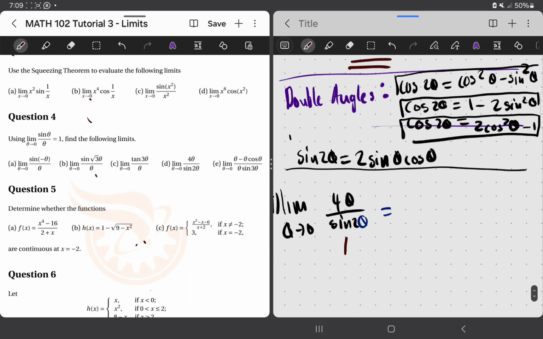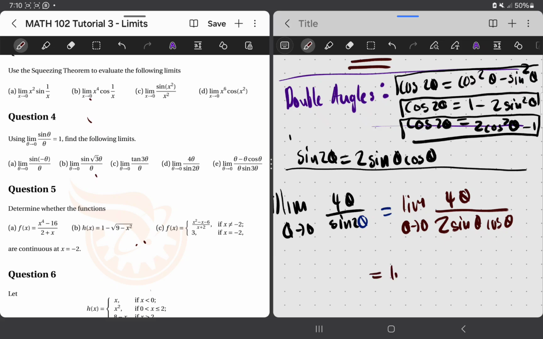So what is sine 2 theta? It's 2 sine theta cos theta. So it's going to be the limit as theta goes to 0 of 4 theta all over 2 sine theta cos theta. You say to me, why are you even doing this? What is the reason? Well, you're going to see this is very easy for us because we can now just resolve it. We could have even done that here by changing this 4 theta to 2 theta, but we can still do this in a fun way.